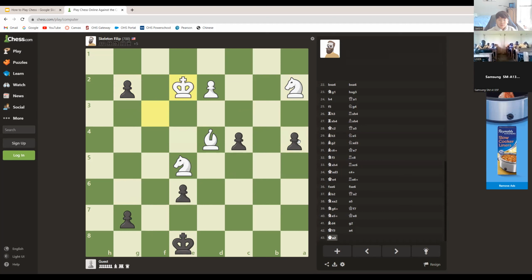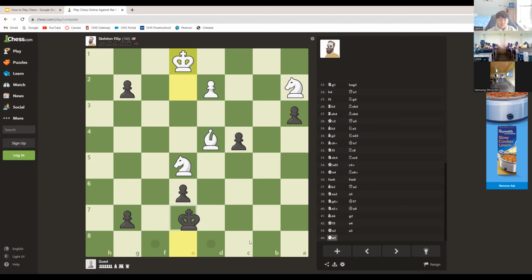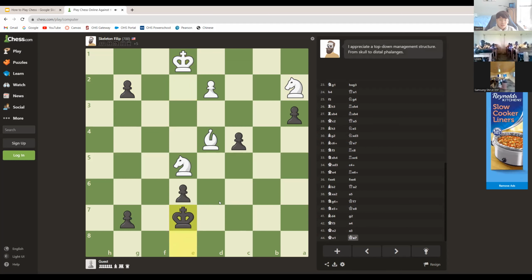Maybe move one up. This would most likely be a stalemate because there are not a lot of moves that I can make here. So the best I can do is probably try to take their bishop.